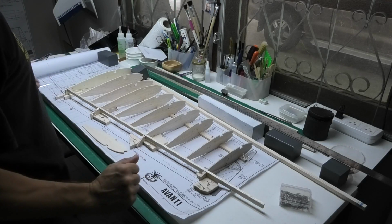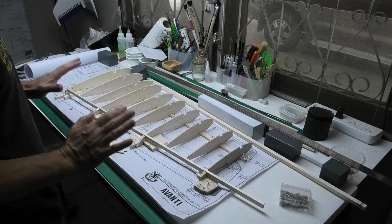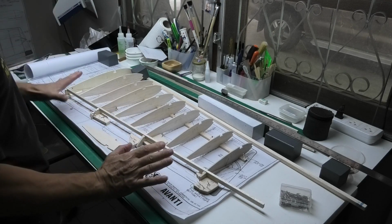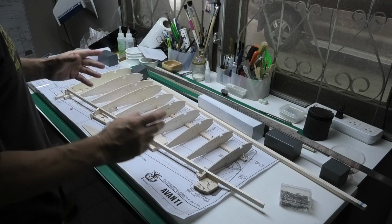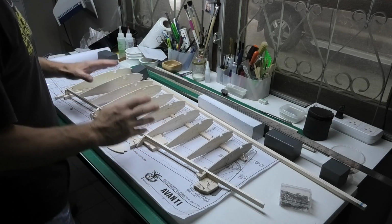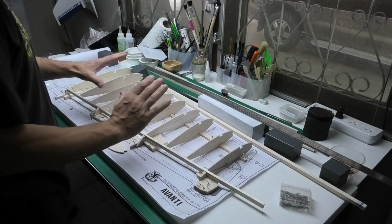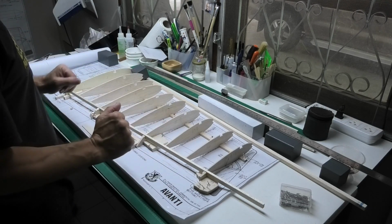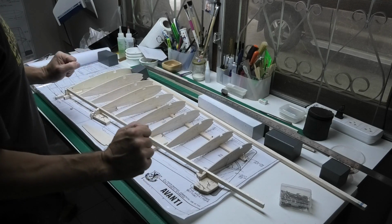Hi, welcome to my build of a 60-inch wingspan Avanti Pattern Plane. Today I'm starting to build the wings. If you remember in the last video, I'd got the fuselage to a point where I couldn't do any more until I'd got the wings finished and I'd actually started to fit them and got them into place. So here we are building the wings.